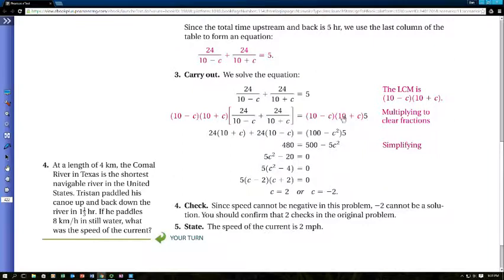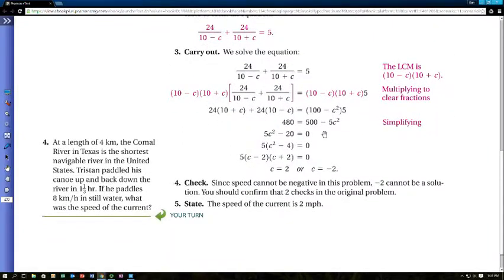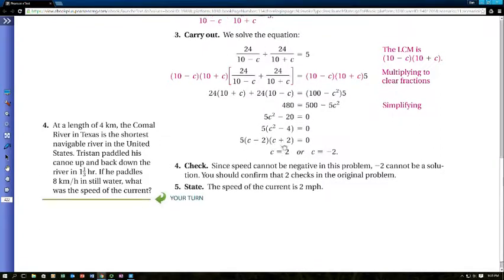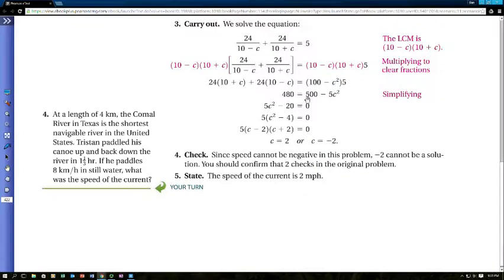Now again, they clear the fractions by using the LCM. They end up with this quadratic situation where I can factor this. Remember the factoring rules: when we have anything to a degree 2 or higher, we got to make it equal to 0 and try to factor, so we can figure out what those factors would then be, possibly 0 to make it 0, right? Well, we set this equal to 0. They add a negative 500 to both sides, and add a positive 5c squared to both sides.